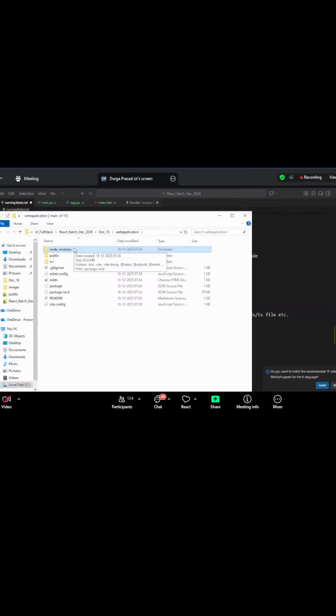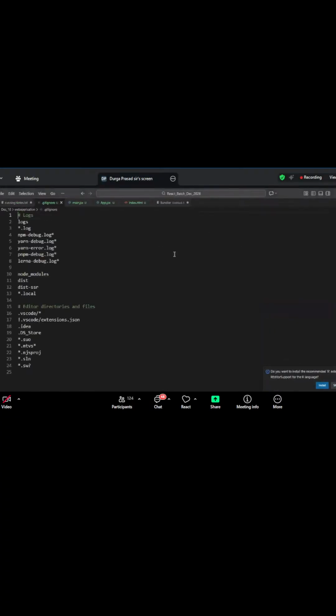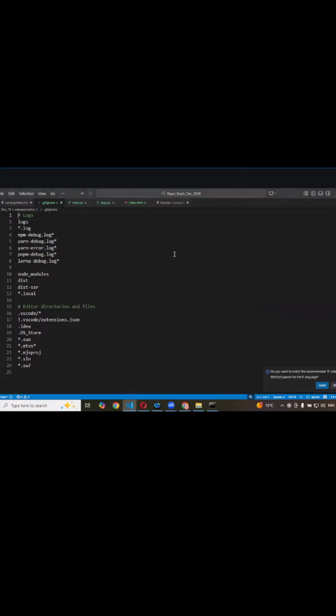This index.html, ESLint config, package.json, etc. I need to share it. But when I'm coming to this node_modules, do I need to submit it inside your Git? Without even submitting into the Git, once I give the project to you guys, if you want the node modules, simply run npm install, boss. So what git ignore means is: please add the entry of the files which should not be included into your git when you want to commit.